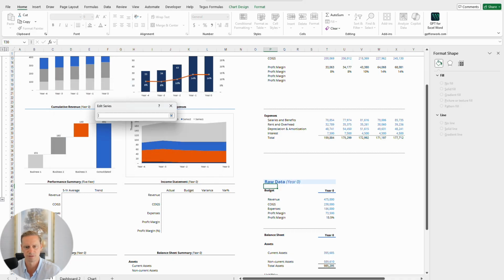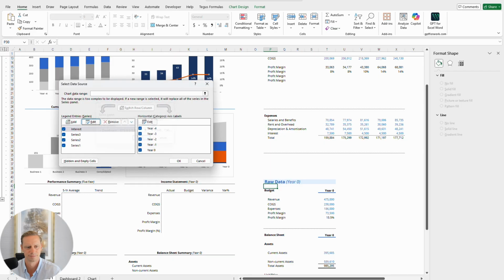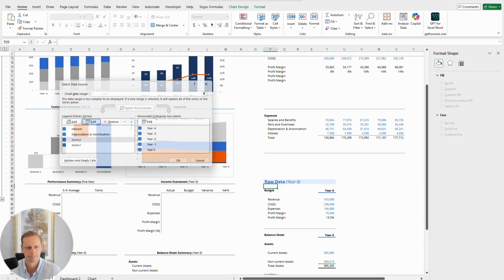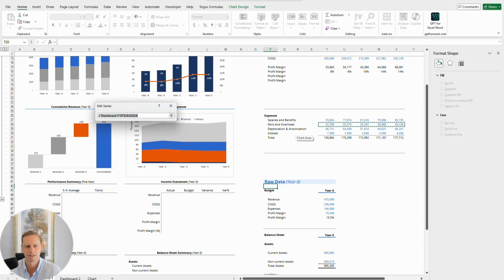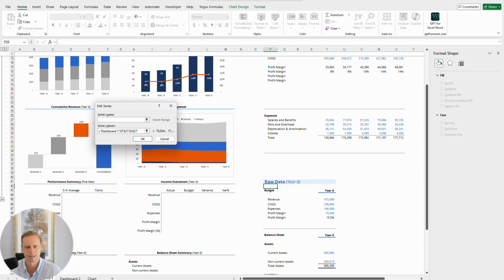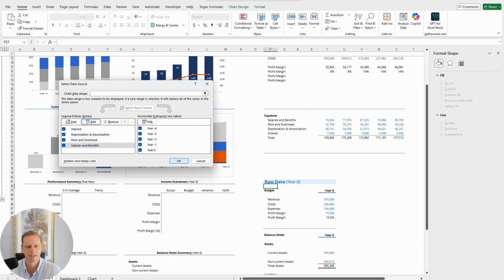So this one is interest. This one is DNA. This one is rent and overhead. And the last one is going to be salaries and benefits then.